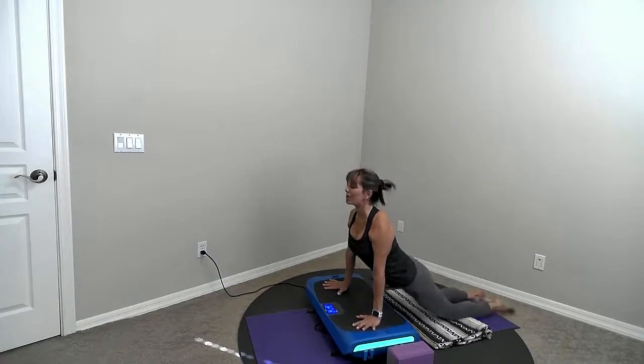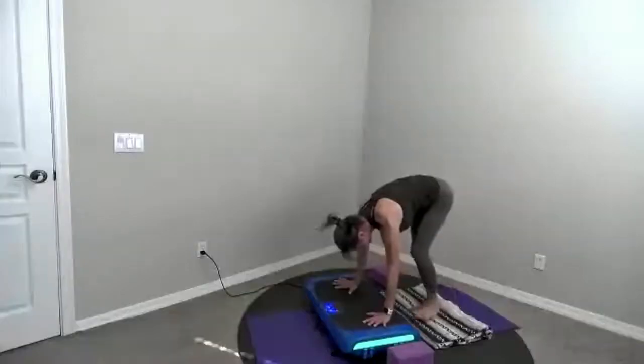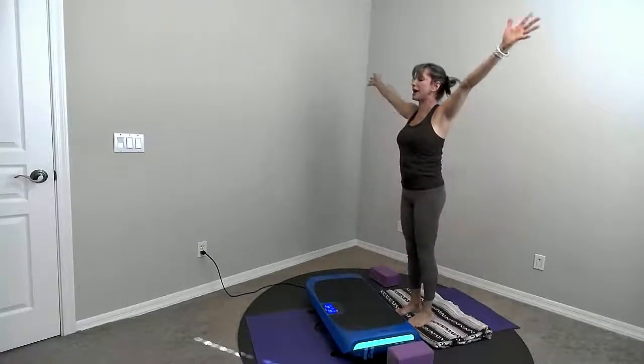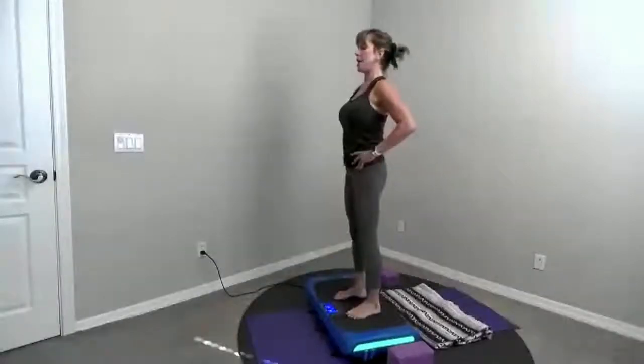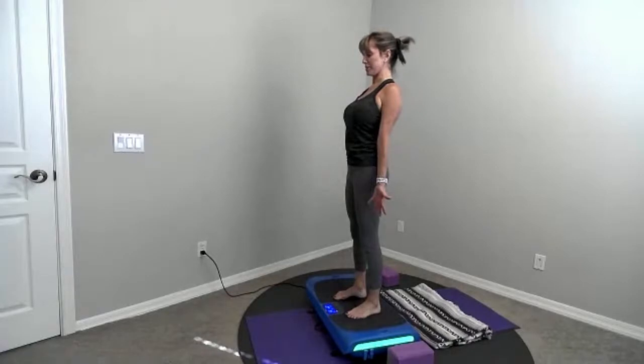Now we'll come back to downward facing dog. Curl the toes under, push back, hips shift back, and we'll start walking forward slowly, eventually coming up. Inhale, take your time, a lot of blood in the head. Bring the hands to the heart space. Look down at your platform, take one foot then the other. Now again, I know I'm on a high vibration here, about a 5-6 in all three motors, so feel grounded. Take your hands down, Tadasana, strong pose.